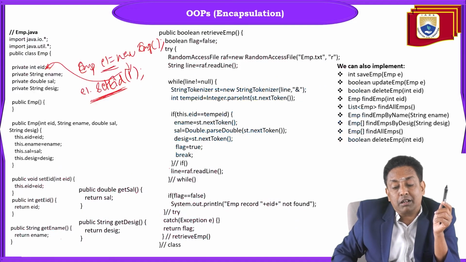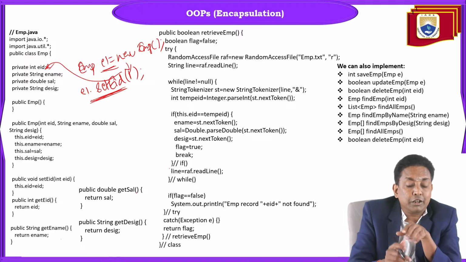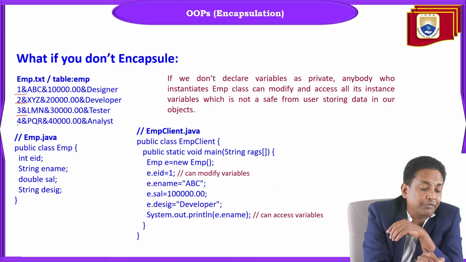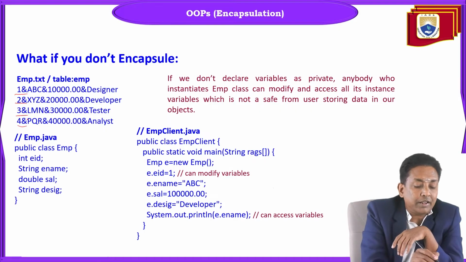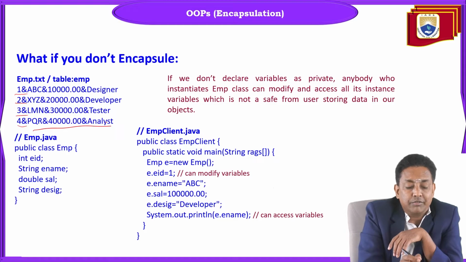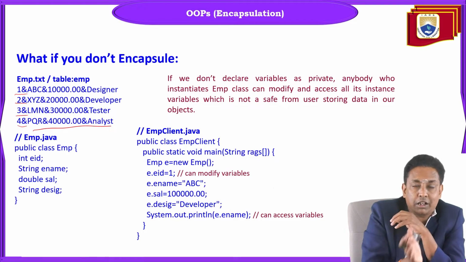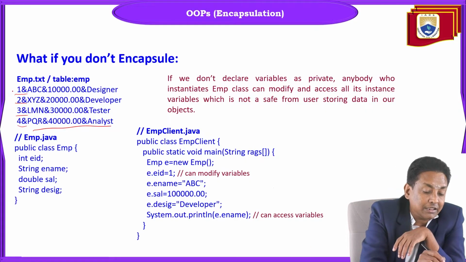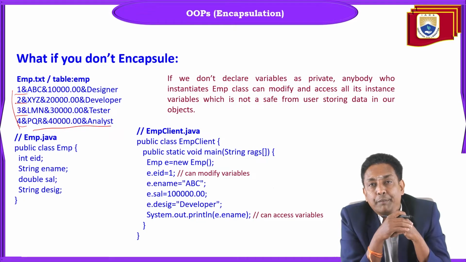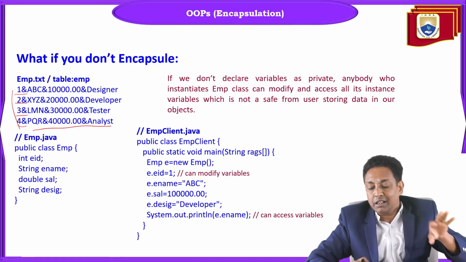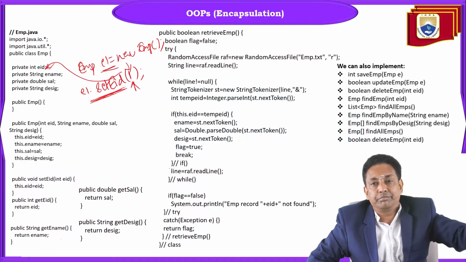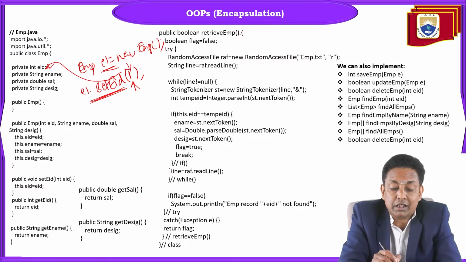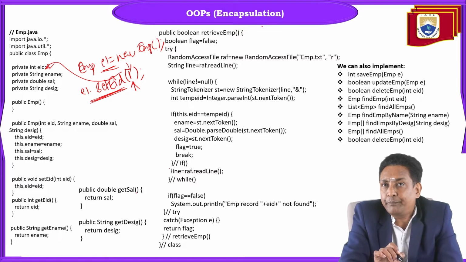In the retrieve employee method, I want to check whether the user-requested employee ID exists in the file or database or not. If it exists, we'll retrieve the remaining data and expose it to the client. We'll give the data to the client. If the client-requested employee ID doesn't exist in any of these employees' data, then finally we'll display an error message saying that the requested employee ID is not found in our database. Simple. So for that, I wrote one user-defined function called retrieve employee.